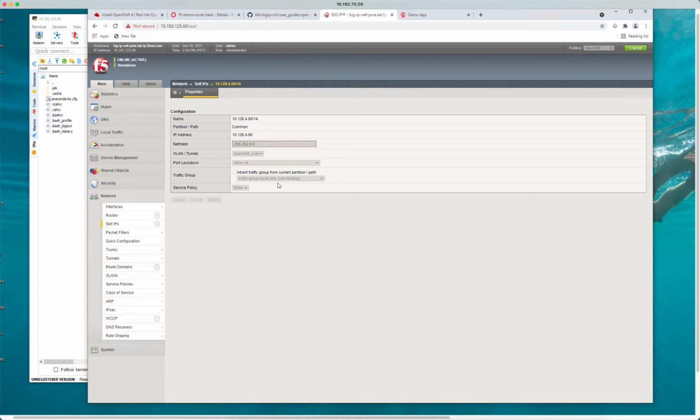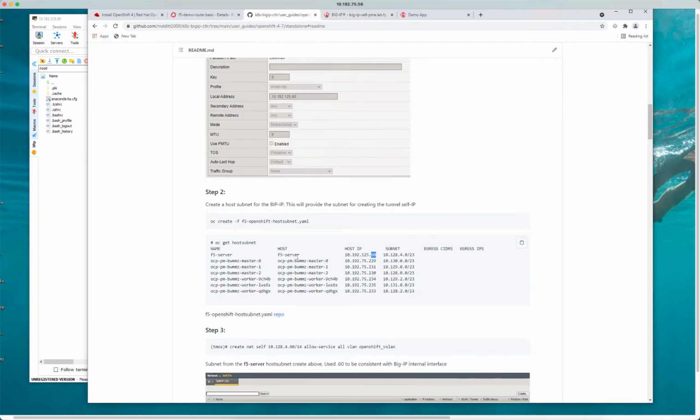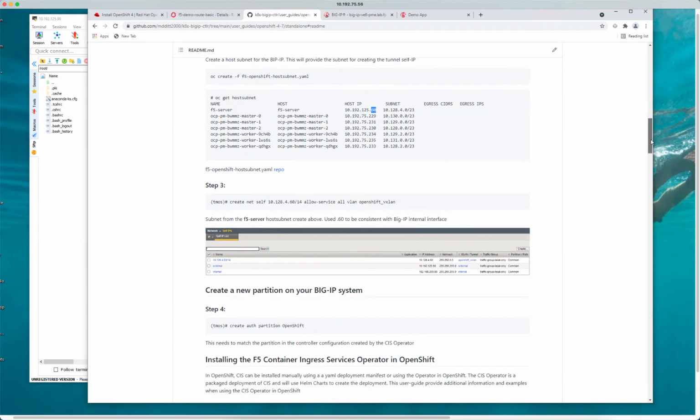In this case it's standalone, so I don't have to worry about floats and all that kind of stuff. That'll come later. Honestly, this is the crux of the complexity when it comes to OpenShift connectivity with the Flannel CNI. And you can see that that's created.